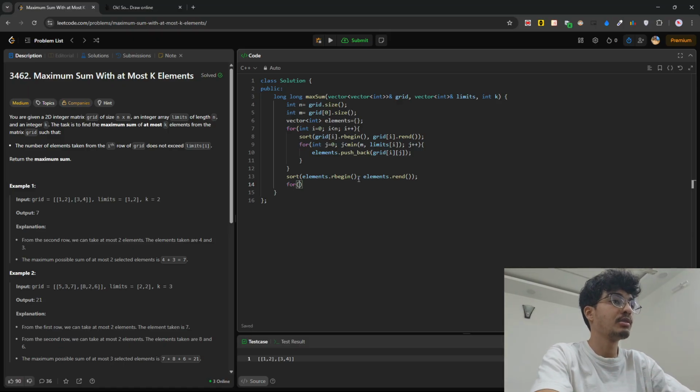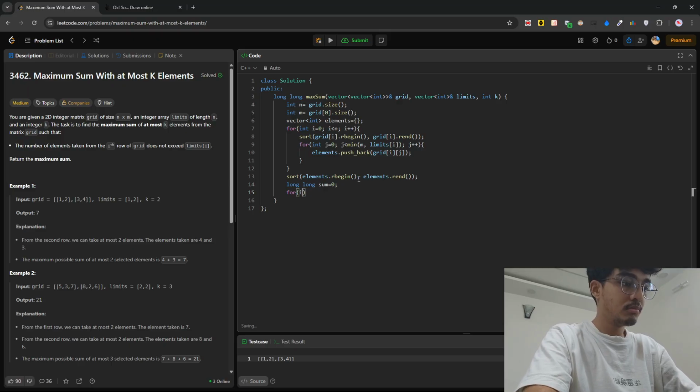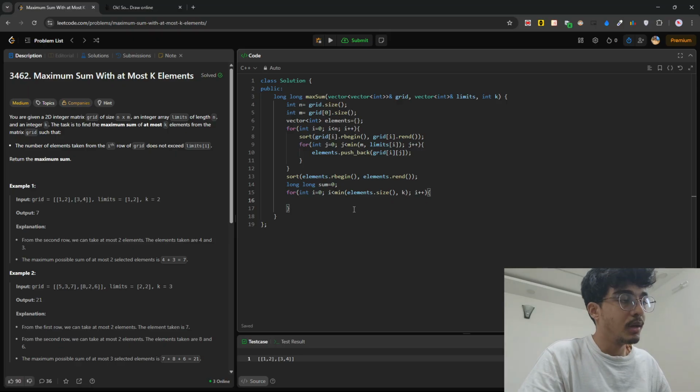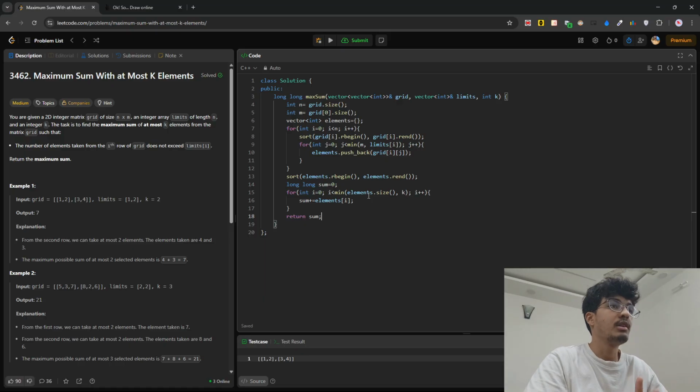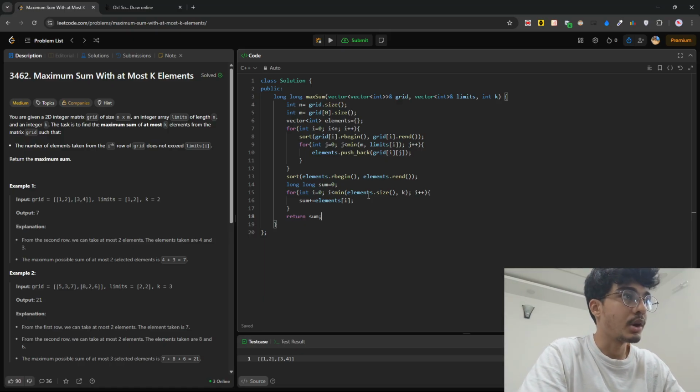Now out of these elements, right, we are choosing the biggest elements from this vector elements, right? So the sum plus equal to, and then in the end we'll return this sum, right?